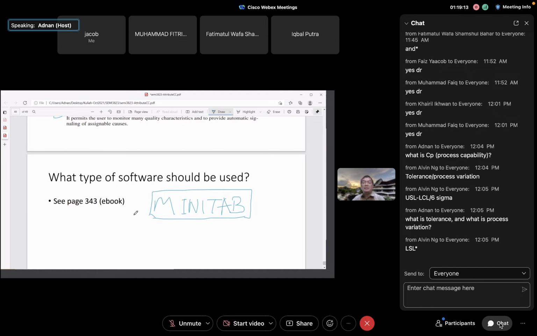That is the decision making that cannot be done by software. The implementation has to be decided by the quality engineer, but the data can be processed by software. Software cannot tell you when to collect, what the interval is, or whether you want to collect based on a period of time or an instant of time, which we have learned earlier.